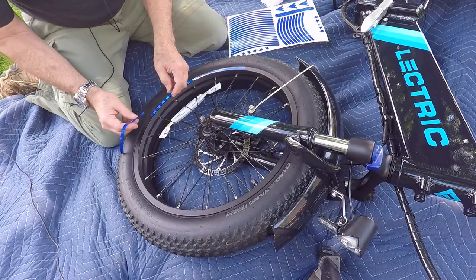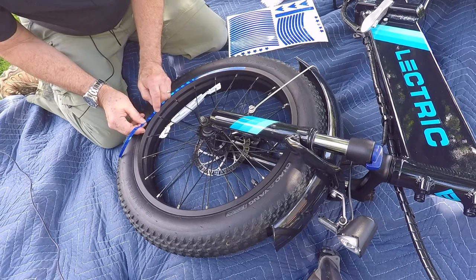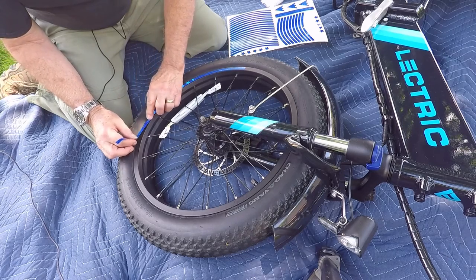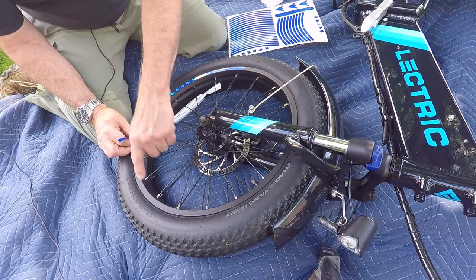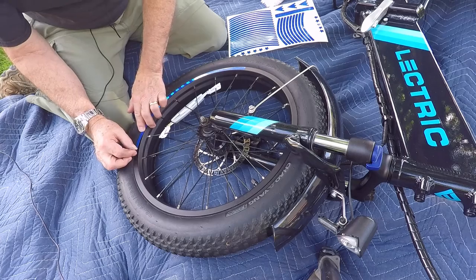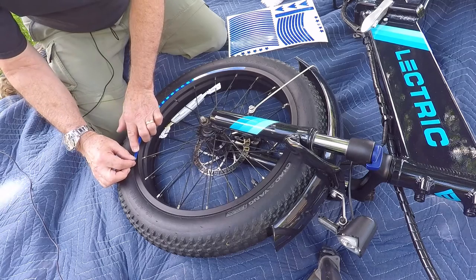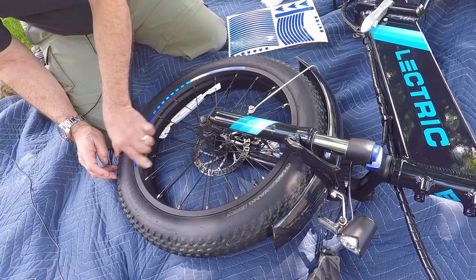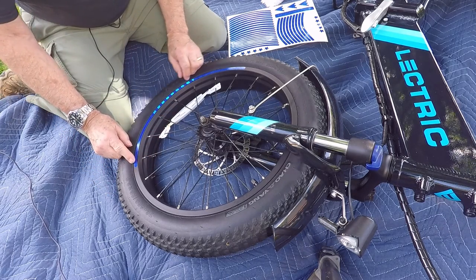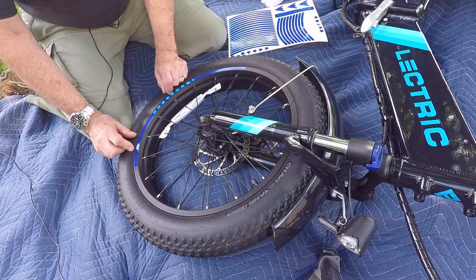Some of the products available come in a roll of tape, and a roll of tape may not be sufficient to do your rim — so you want to check what your total circumference length is to make sure you have enough rolls to complete your project. The problem with rolls is that if your material is not stretchy, like electrical tape would be, you may find that you get little puckers on the inside radius, and that can be a problem.